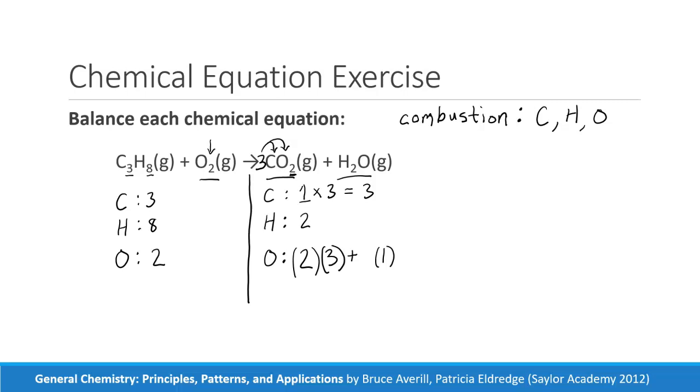Okay, now the next thing that we want to balance are the hydrogens. And hydrogen, we have 8 on the reactant side, so we need to come up with 8 on the product side. And I need to decide 2 times what gives me 8. Well, 2 times 4. So if I say 4, that's the coefficient that I need to put in front of H2O. And that 4 distributes not only to the hydrogen, but also to the oxygen. So we need to multiply that 4 times the 1 oxygen that we have. Okay? Now the carbons are balanced, the hydrogens are balanced, and the only thing left are the oxygens.